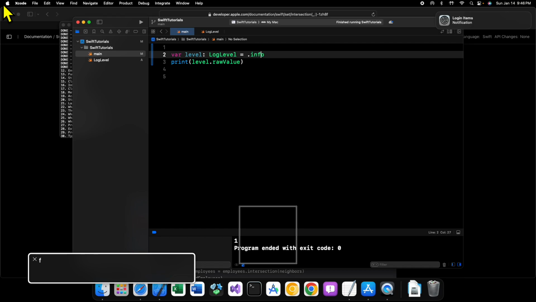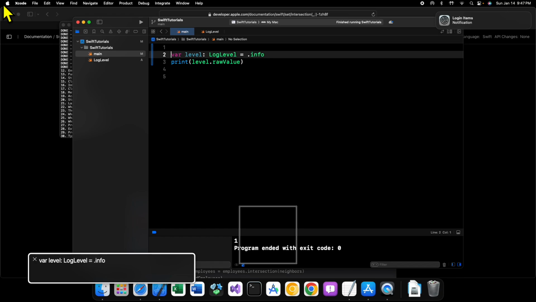Whereas if you're using something like Java or C# or C++ or something like that, they don't give you this kind of syntax. You have to use the name of the enum dot whatever your constant name is. And if we run this, that works.